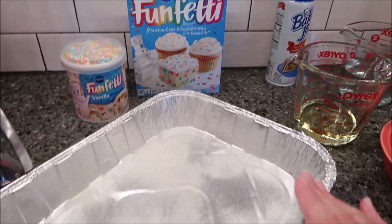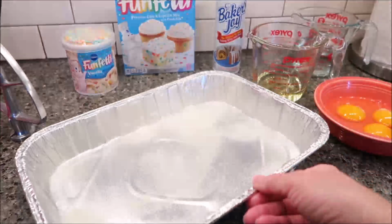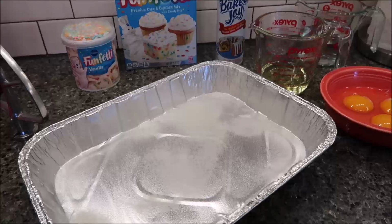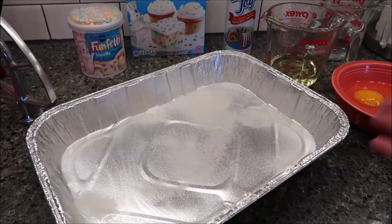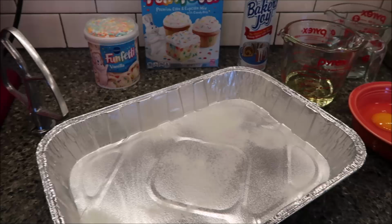I've used Baker's Joy, and I am using one of these aluminum pans because why have to clean a pan? Why use a regular glass pan when I can make it in this? They come with lids, so I can either send it home with Andrew and Christina, or if it's all eaten, I can just throw it right in the garbage when it's all gone. So I'm going to get this in the pan, get it in the oven, and get started.